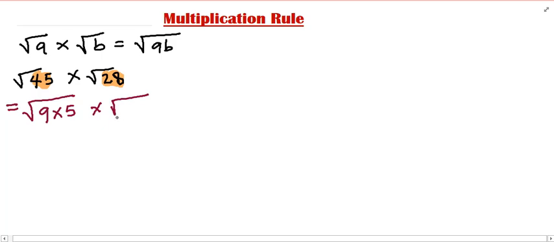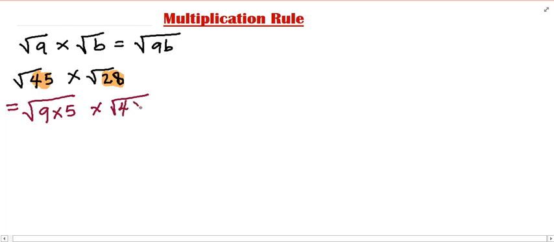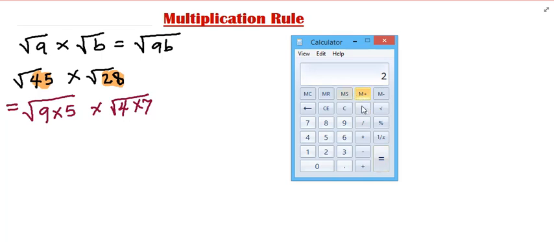16 times 2 cannot give us 28, so 16 will not work. So let's check 4 times 6. 4 times 6 is not 28. I'm thinking 4 times 7. You just have to take your time, think. That is where the surd plays a good role. It helps you to think, and if you're not good with multiplying numbers, that is multiplication, you might not really do well in this surd.